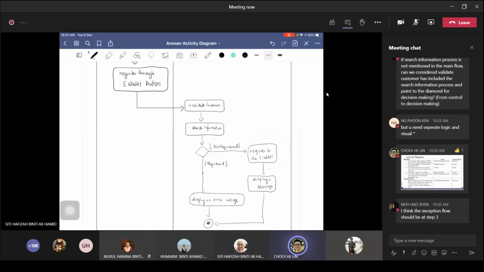Something like this. I'm not sure. Yeah. Okay, I understand. The system validates the e-wallet being registered before. The system searches the account for. No wonder you all combined just now. Main flow register, validate customer, and then the system searches.